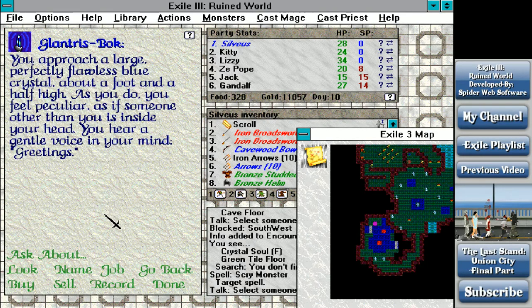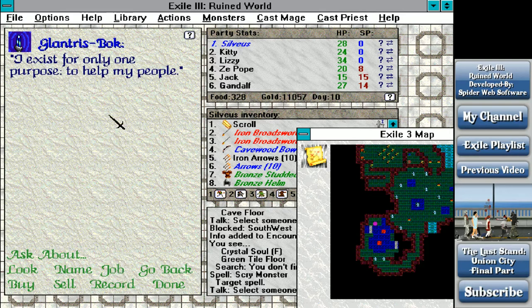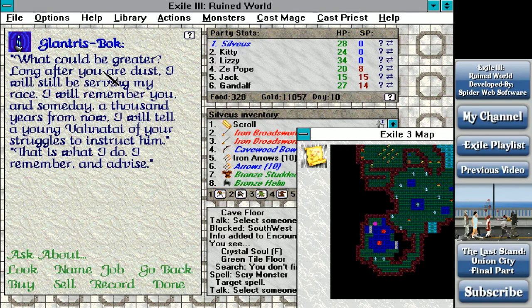Galantris Bach. You approach a large, perfectly flawless blue crystal about 1.5 feet high. As you do, you feel peculiar, as if somebody other than you is inside your head. You hear a gentle voice in your mind. Greetings. The smooth voice in your head continues. I am Galantris Bach. I am a crystal soul. I exist for only one purpose, to help my people. What could be greater? Long after you are dust, I will still be serving my race.